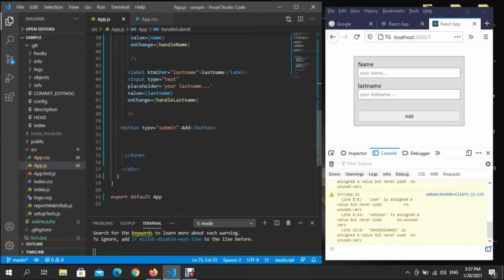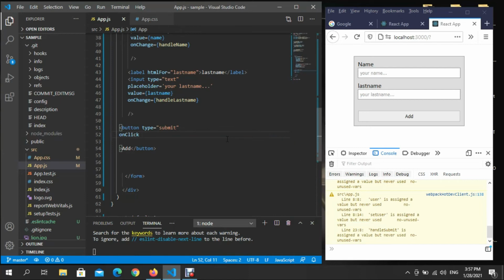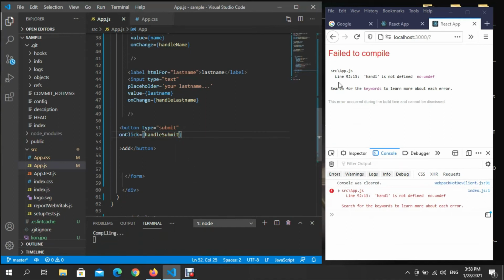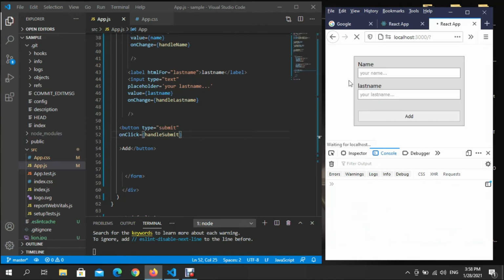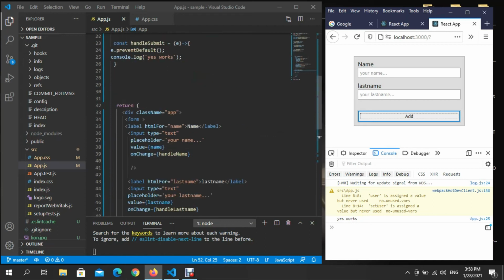Go inside the button here and put onClick equal with handleSubmit. Okay, if I push, look what is gonna happen. First of all, we can see the reloading, and then we see that it works.